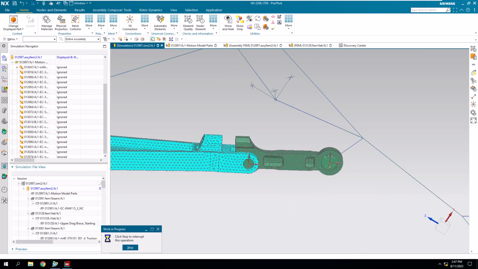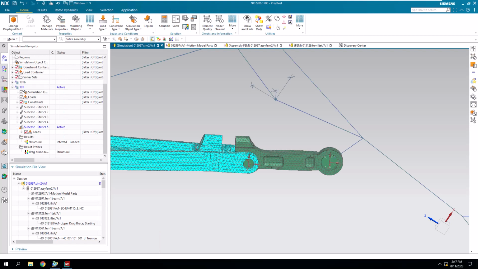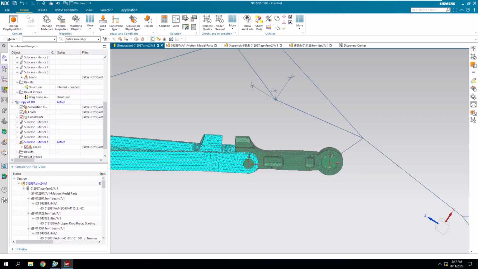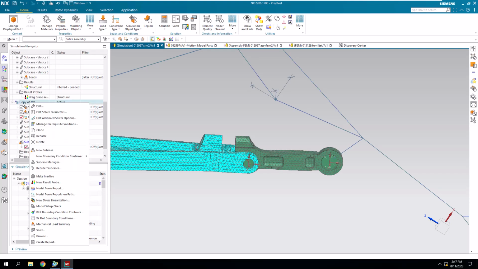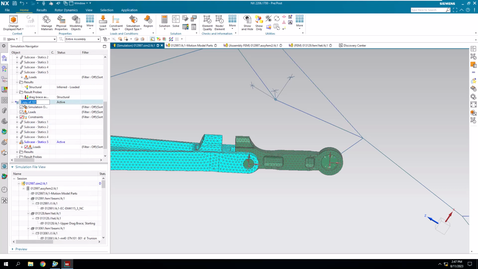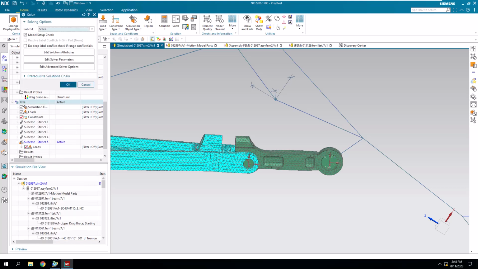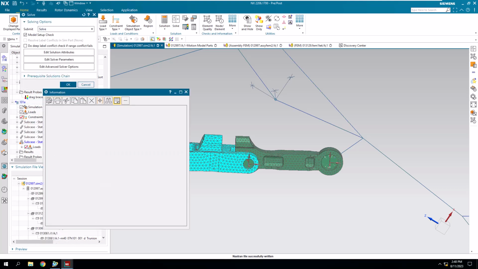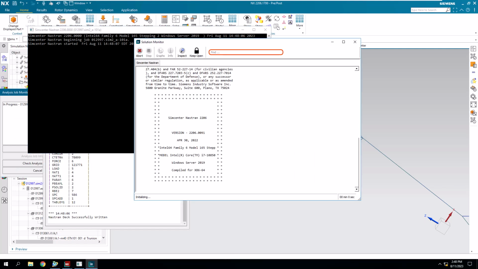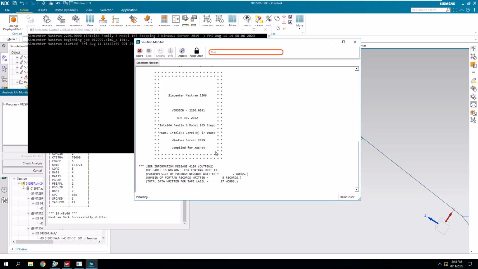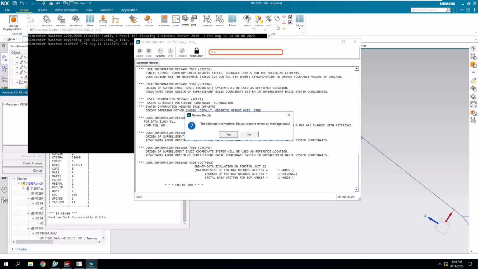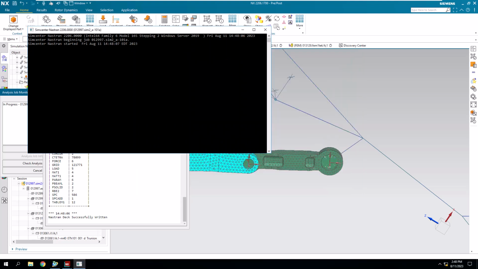So that we can maintain the original results that we had from our longer lower drag brace, we'll go ahead and clone the solution, and we'll call it 101A, and then we'll go ahead and solve. And here I'll pause the video again. We can see in just another 30 seconds or so we've got updated results.